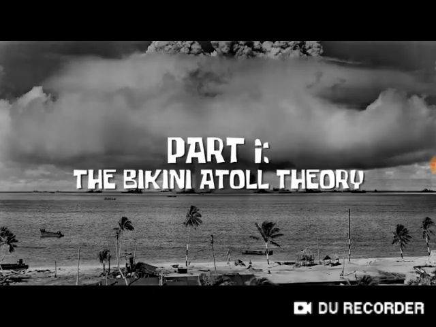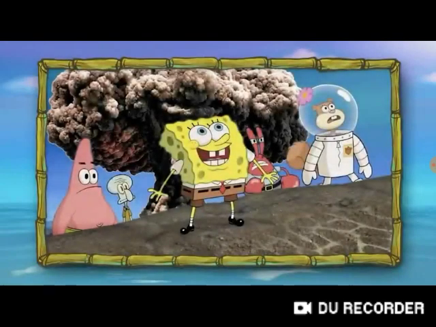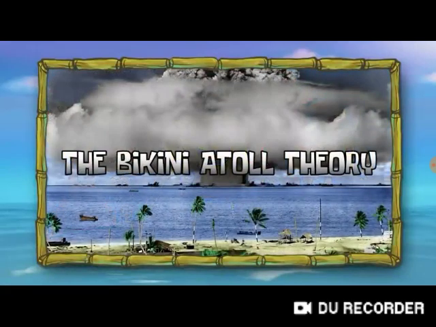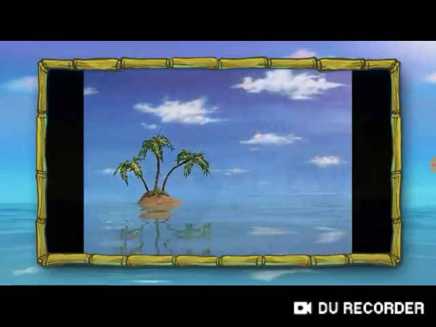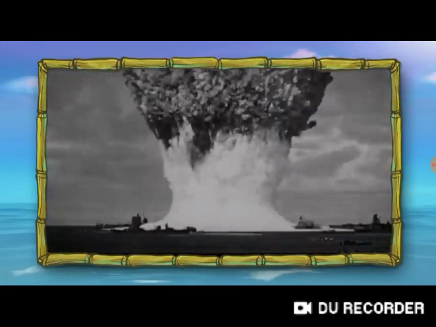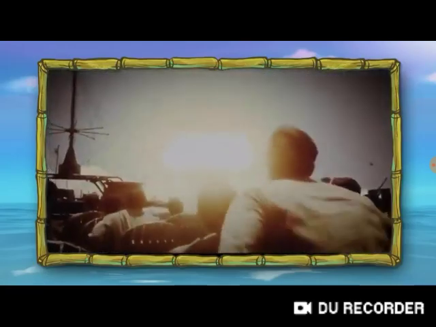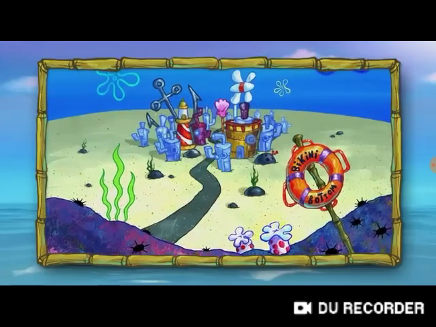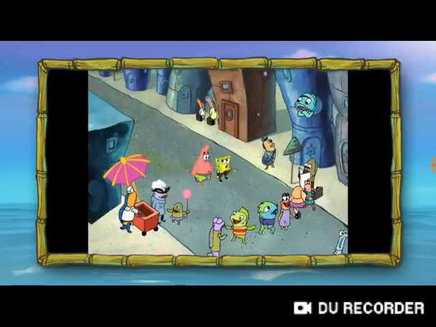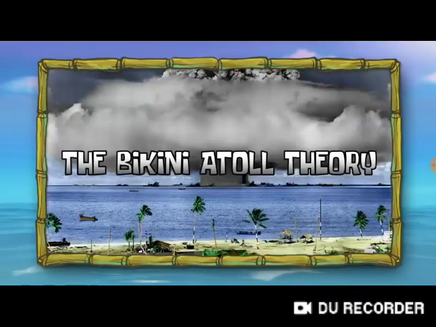The Bikini Atoll theory. By far, the most popular SpongeBob theory out there is the Bikini Atoll nuclear radiation theory. It's pretty simple. It's been confirmed that Bikini Bottom is actually beneath a real-life place called Bikini Atoll. From 1946 to 1958, the United States did nuclear tests there, devastating the area and leaving it radioactive even to this day. The theory states that the reason why the citizens of Bikini Bottom can talk and have formed advanced societies is because of mutations caused by these nuclear tests. Yeah. And that's about the whole theory.